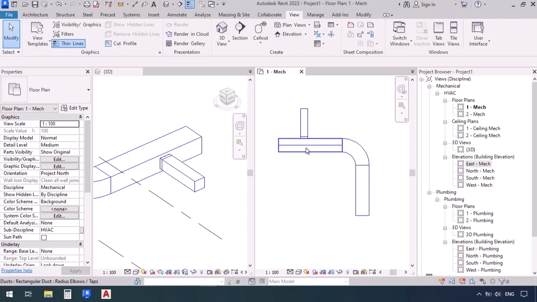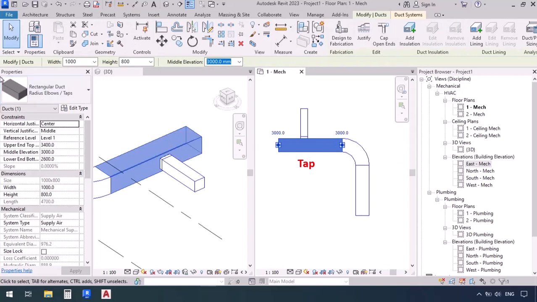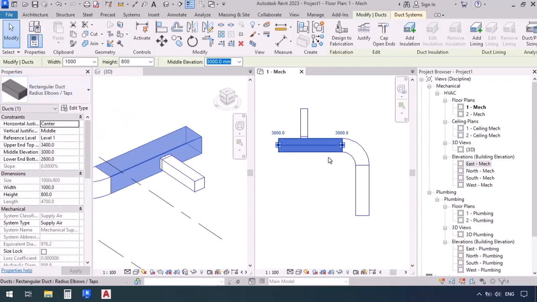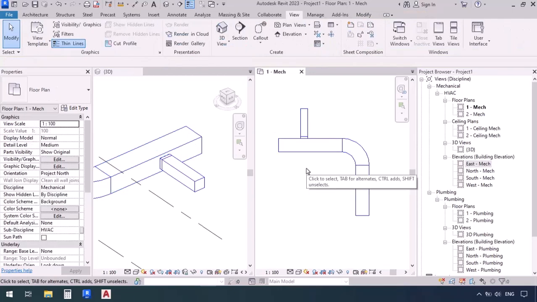So for the connection type, as we said, we have this stuffed-like shape, or what we call a direct branch. In Revit, we call that a tap. What was the type of our duct when we click on it so that it would be selected? In the Properties window, it also tells me its type. It's radius, elbows, taps, meaning that if an elbow should be added for me, it would look like this. And if I am going to add a branch, it would be a tap.